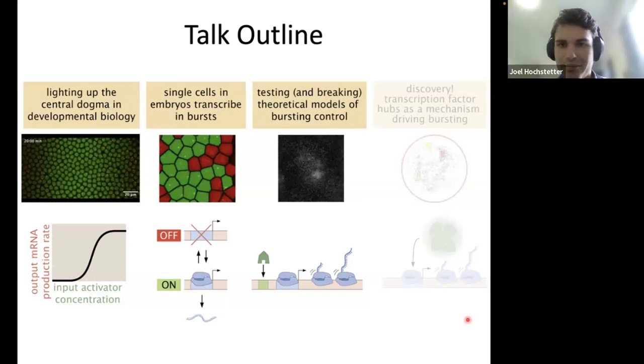So there's another couple in the chat. Larry Melidis asks, have you considered integrating genomics data either for occupancy or nascent transcription? And how do you think that would affect the model?